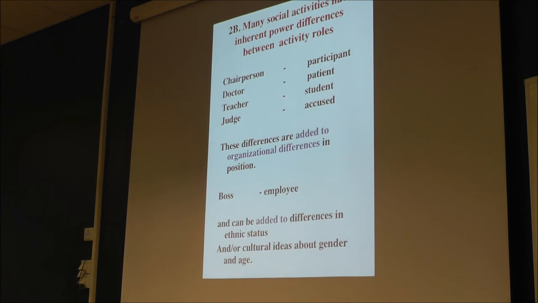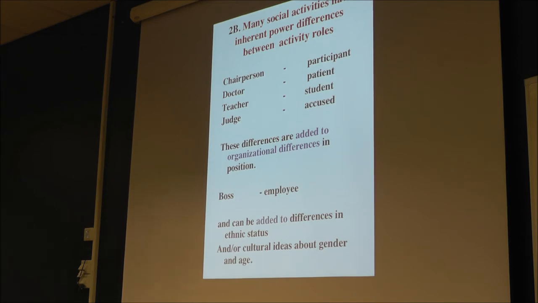Then we have the more short-lived power, which can happen because you step into a particular kind of social activity. So many social activities have a clear difference in the power which goes along with being in a particular role. So if you're in a meeting, the chairperson has more power than the participants. The chairperson can usually decide on the agenda, who gets to speak, how long they speak, etc. The participants cannot decide on such things. Doctor-patient. Doctor usually has a lot more power than the patient in a doctor-patient consultation. Teacher-student. That's where we are now. Teacher has more power while the lecture is lasting, afterwards we don't know. Okay. Judge accused, same way. Judge gets a lot of power over the accused while the trial is lasting.